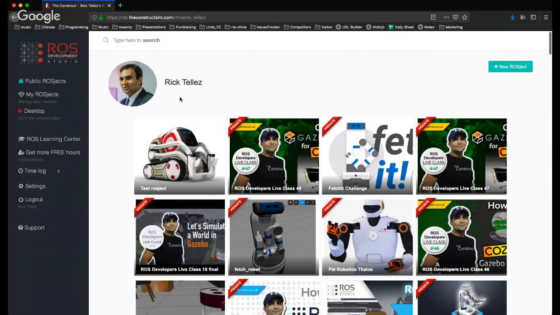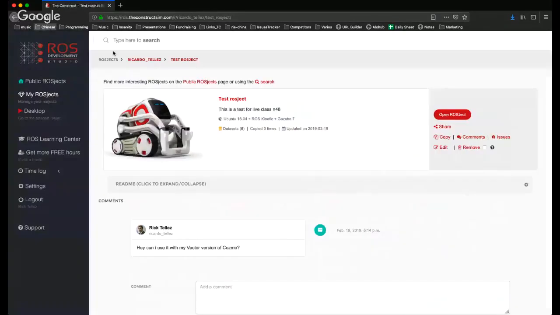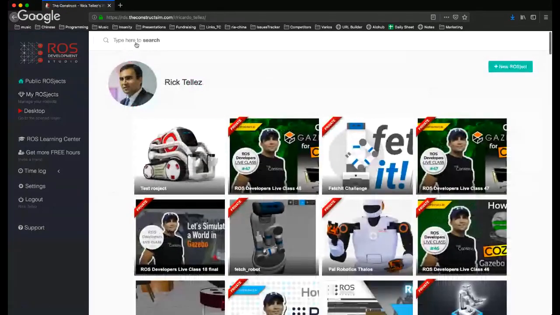Anyway, here you have the list of your ROSjects. And it's quite nice. You can see the ones that are private have this label here, and the ones that are public do not have it. Then, for example, now you can search for other ROSjects that other people have done. Here at the top, it says type here to search.